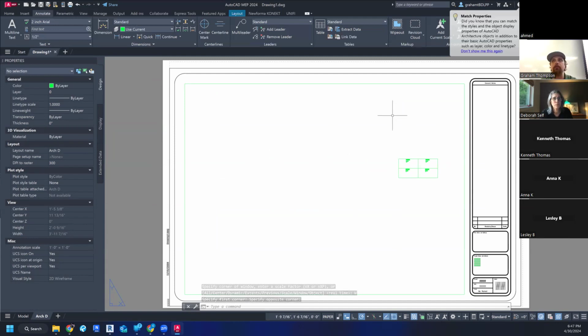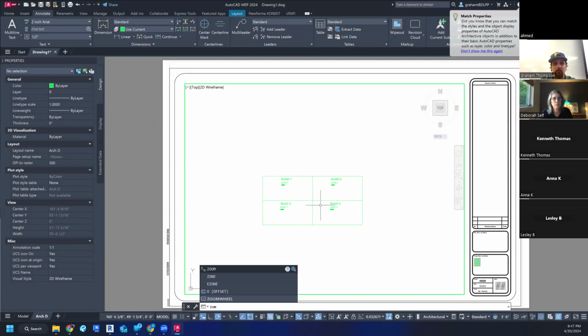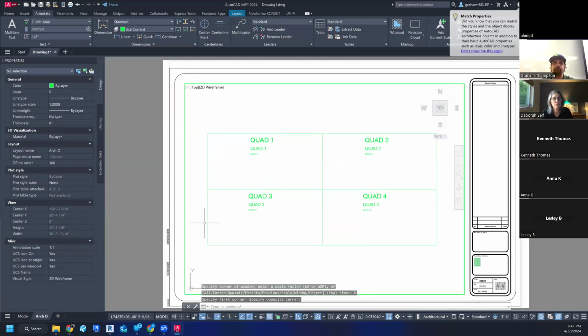Okay, so if you're having trouble getting that title block to look bigger, utilize your zoom command when you're in paper space. Let's go into model space. So let's either double click or type in MS on your keyboard for model space. And now when we use our middle mouse wheel and hold it down, we can move this around. We can zoom in and out. We can actually use the same zoom command that we just used and use the window one. I don't want to get it right up against it, so I'm going to give it a little bit of a border, but we could make that the border of the viewport. And it will zoom into there.